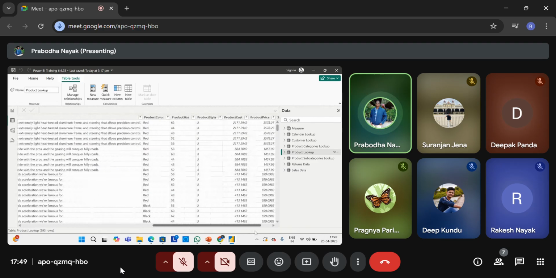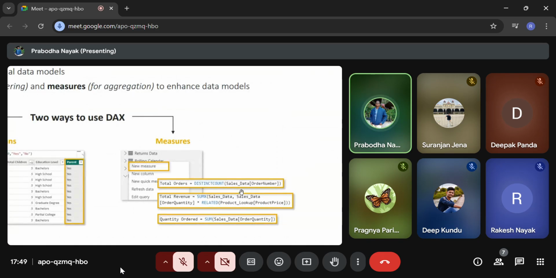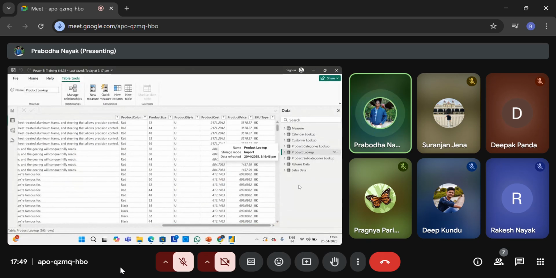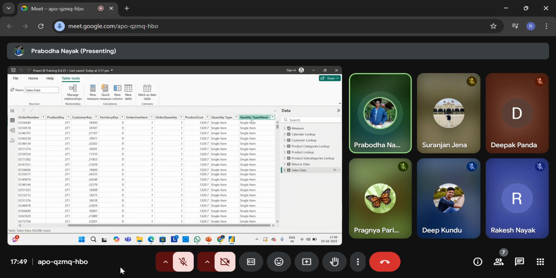You can see this price column, which is nothing but product price. Can you see here? See, basically two options are there. So what do I have to do by default? I can bring the price column here.